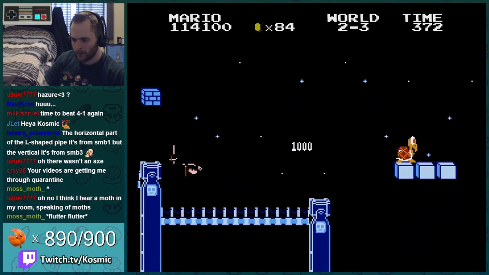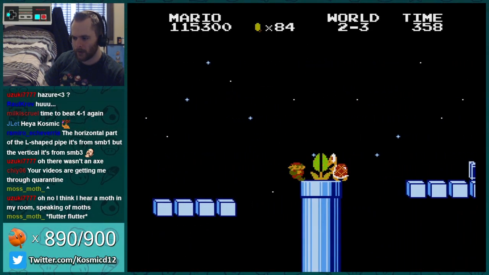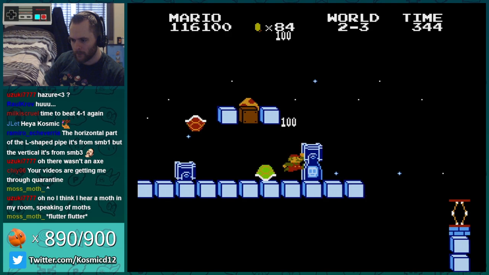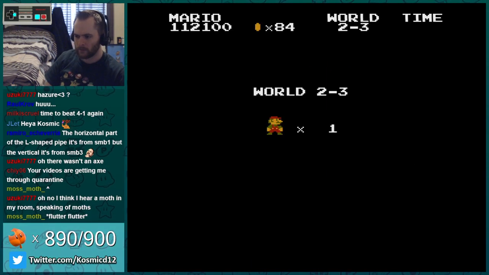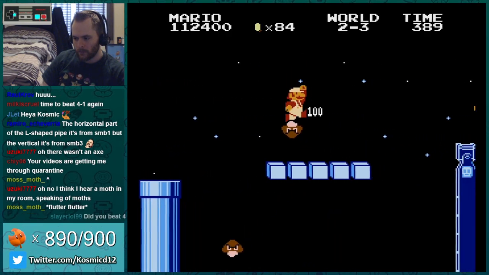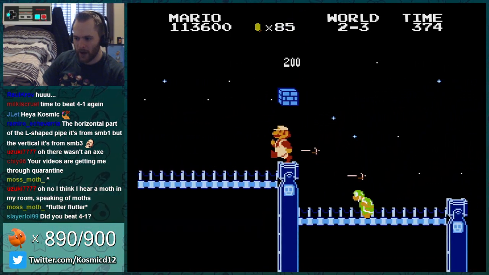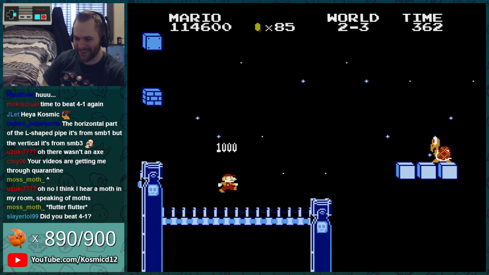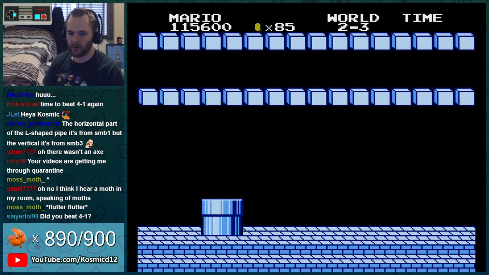Ouch. Or maybe there's a hidden star for the other one. Okay, can't go in that. By the time I got here, no pipe had ever let me go in it, so I gave up on them. Oh, there it is! Found it by accident. Okay, 5-1. Yeah, 4-1 was the first secret that I did.